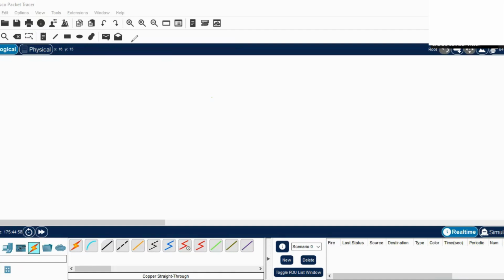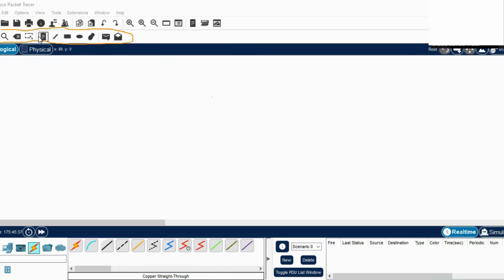Right here, we have the common toolbar, the third section. This common toolbar also has different icons that provide access to workspace tools. We have icons for select, move, search, and delete, to delete any network component.